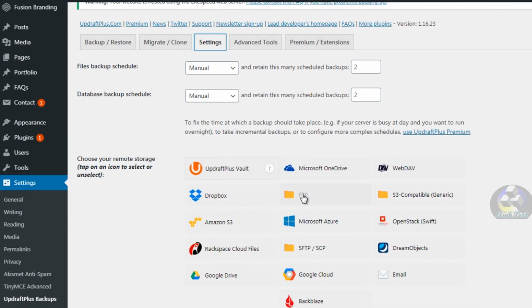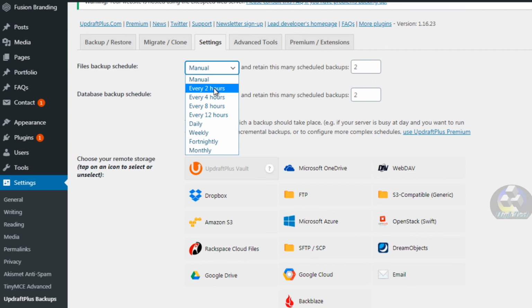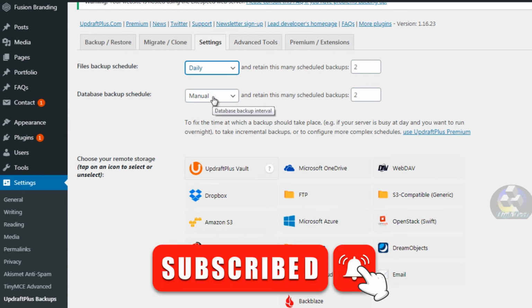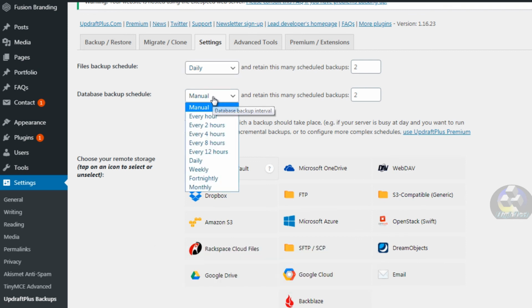Now, once you've connected this, you can actually tell the system. So it says files backup schedule. So you could say every 2 hours, which I don't really recommend unless you have a site that's just booming, has tons of people on it and all that. Even so, in that case, I would do daily, and I would do it perhaps at midnight or something. So I think the free version, it doesn't really allow you to specify the time, but you can do daily and that's fine. That way it doesn't put a huge amount of load on the server.